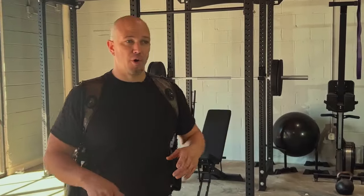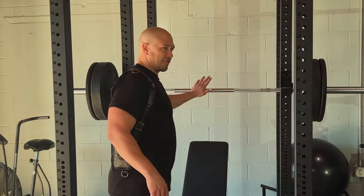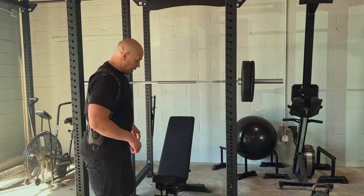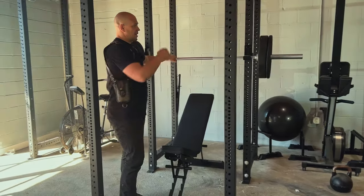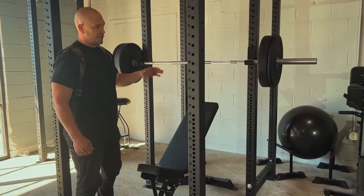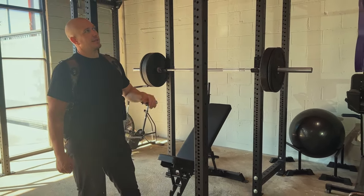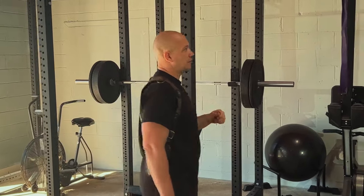But if you run that program by changing the angles, you can attack different things in the middle of the day. We have a buzzsaw bench set up here, and we can change the angle on this every day, change the bar, change the weights, and change how we're doing things. Think of this as an awesome way to kill time. I really like the Hydra Squat Rig.